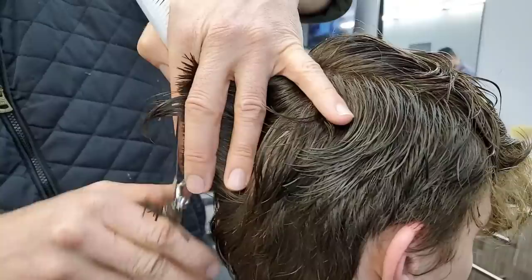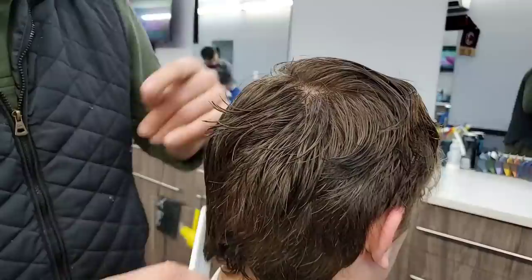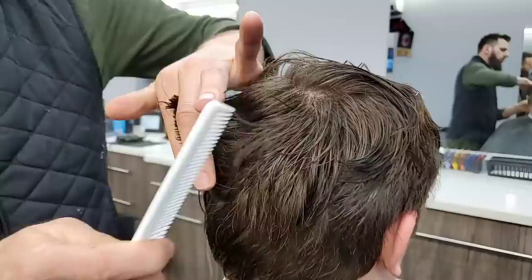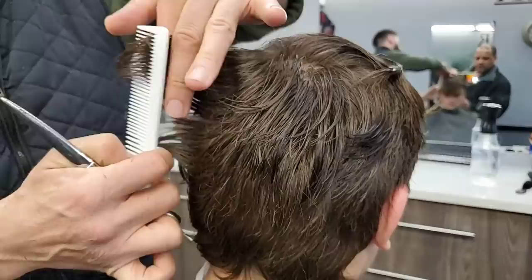Scissors I'm using are 6.5 inch. These are MC Barber scissors. They are made from Japanese steel, molybdenum alloy. I really love these scissors, man. I've been using them since August of last year. So now we are in, after tomorrow is March 1st. And they still really don't need a sharpening, as you can see. They go pretty good. You see the clean line? They don't push here. And I use them on the mannequins and on the birdie here. And so honestly, they hold the blade very good.